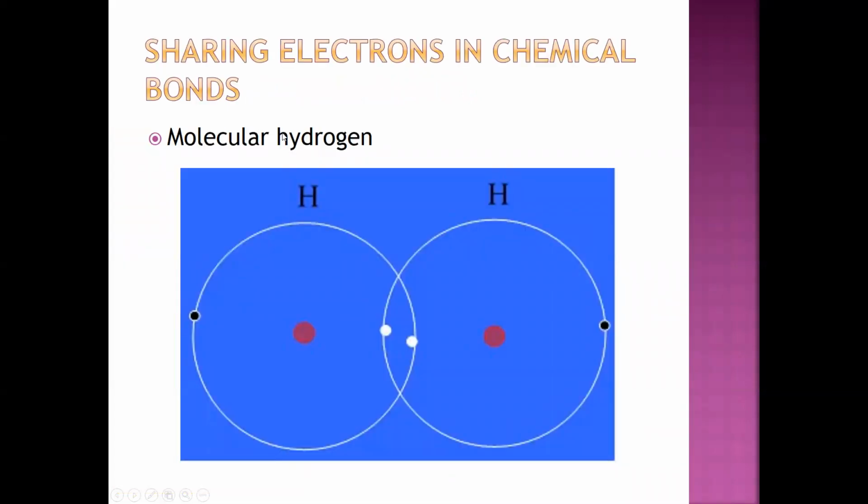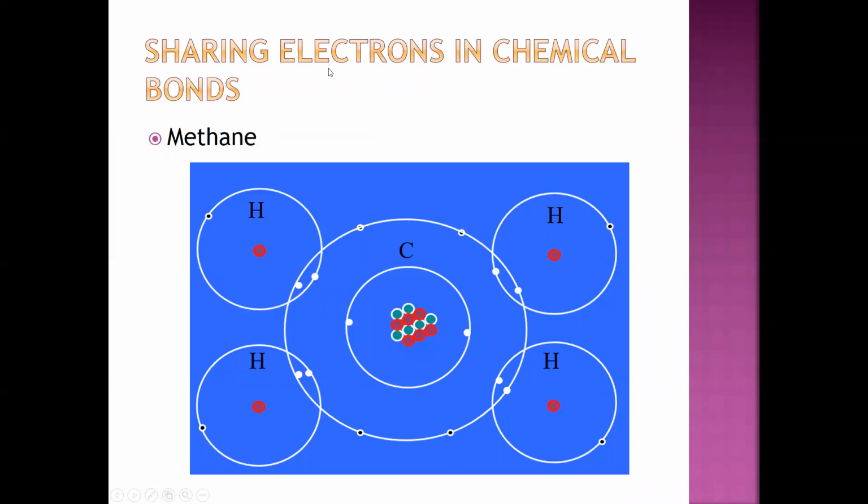So let's look at the simplest molecule, molecular hydrogen, where 2 hydrogen atoms share 2 electrons, and so they're stable. So this is the type of molecule that forms in giant molecular clouds, which we'll talk about at the end of this chapter and in the next chapter. And that's really a key to the formation of stars because they're heavier and they give the cloud more gravity.